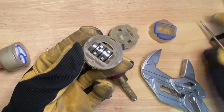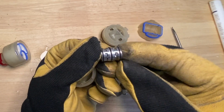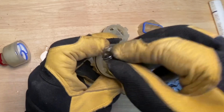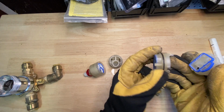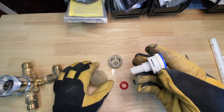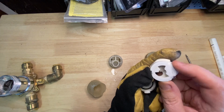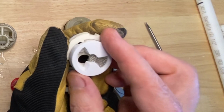And it all comes apart, cool. It's got little O-rings in there, just two little pieces of stainless steel. That all just fits right up in there. And that looked like it was good. This one looks like it's good too. Let's see about getting that out of there, and we can take these two pieces apart. So you've got the ceramic disc right here. It doesn't feel worn. Maybe it's this half a piece of screen that's in here.